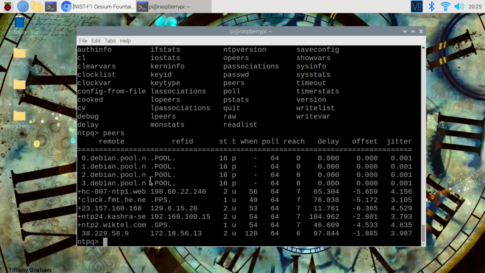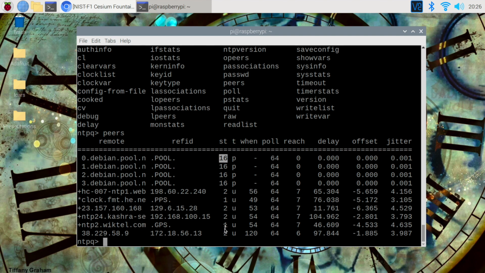There we go. So peers, here's those pools we were talking about. And then here's some different clocks. Now, this is kind of interesting right here. Stratum 16, okay? That means nothing's happening. And if you look over here, there's no delay, no offset, very little jitter. You can't even reach it. Usually I've seen it marked as stratum 15, meaning there's nothing there. And I believe that's because it's a pool, because it looks like it's then passing us off to other servers, which are stratum 2s and stratum 1s.